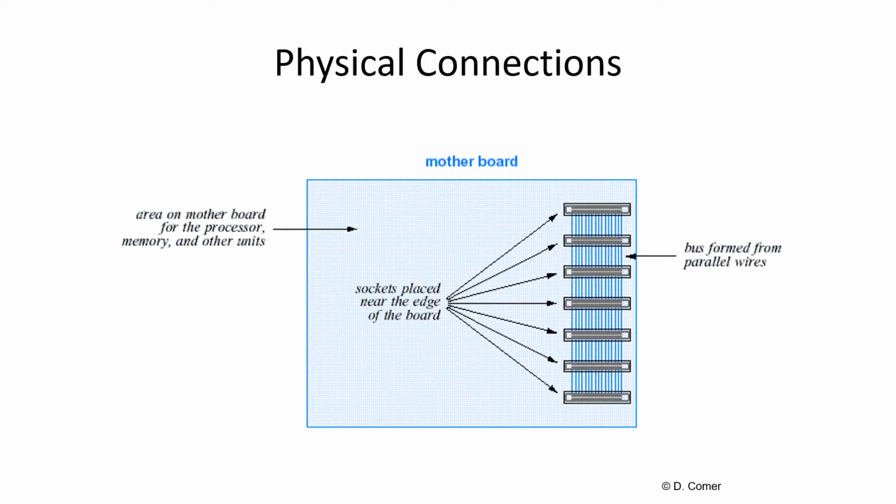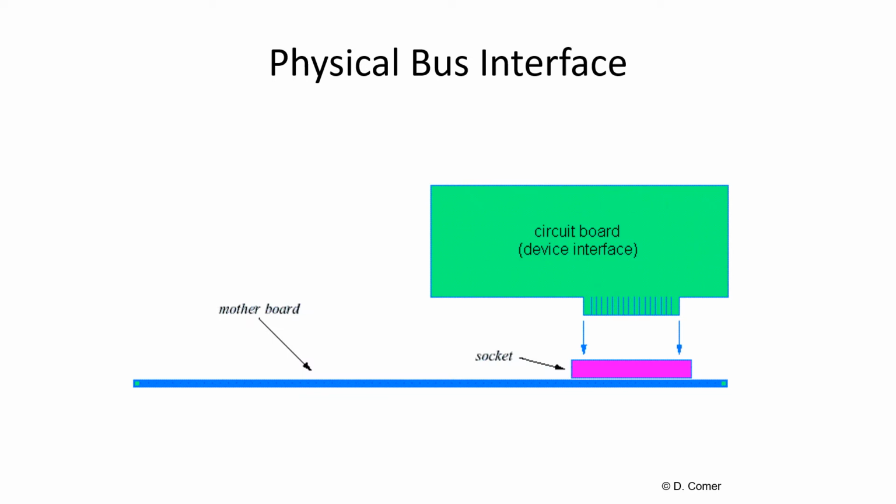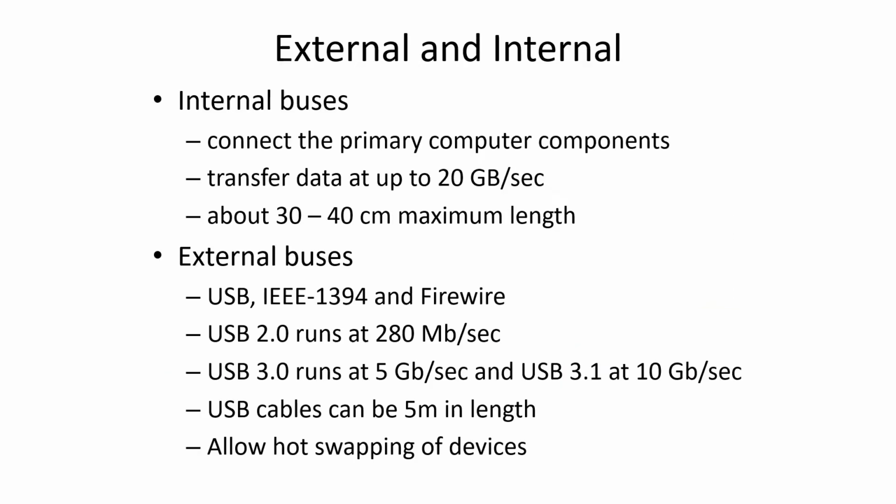Here's a picture of a motherboard, or the computer circuit board, and it shows many plugs that allow you to plug things into the bus. Many other devices are built into the bus, but sometimes computers are built with the ability to add more components. This is what it looks like from the side, where you might buy an extra device. For instance, a graphics card that you want to add to your computer, and you plug it into the socket, and that's a connection to the bus wires.